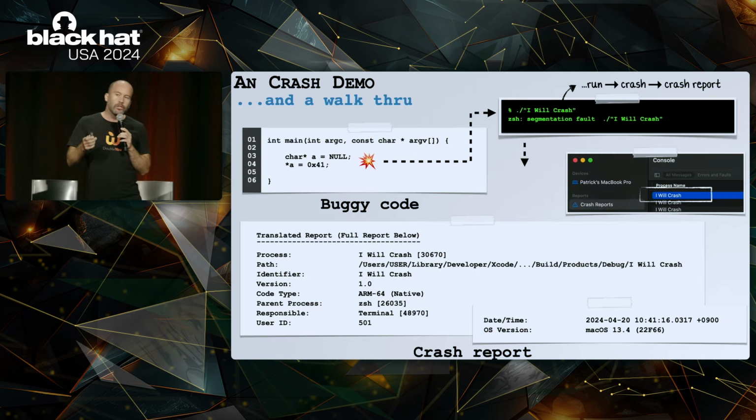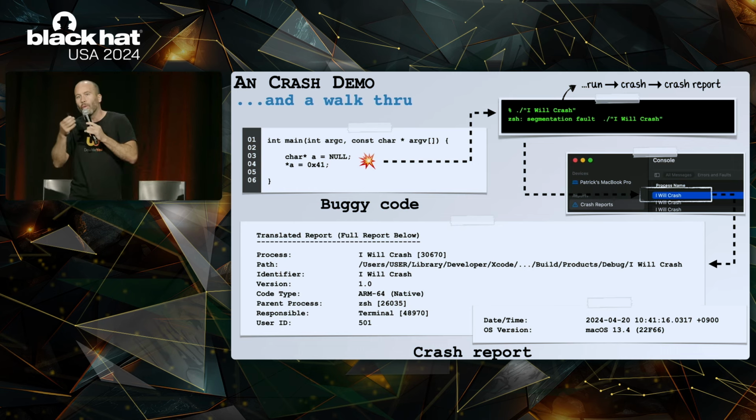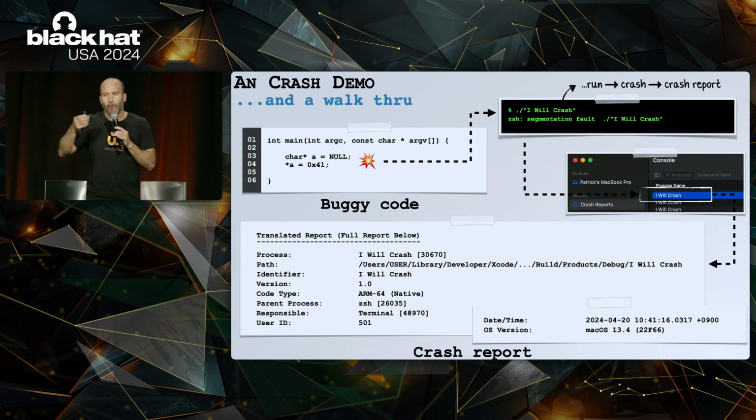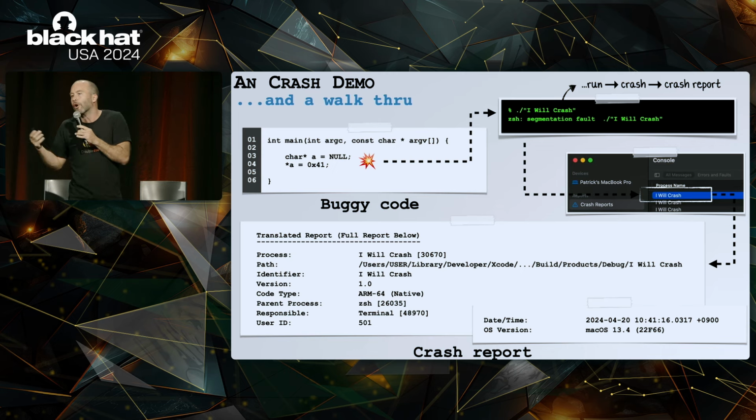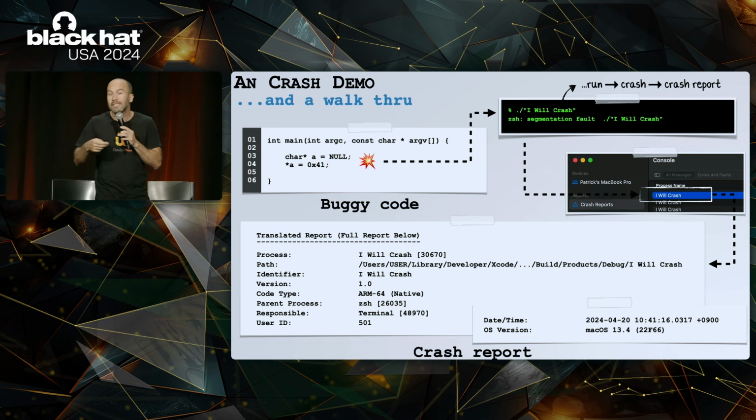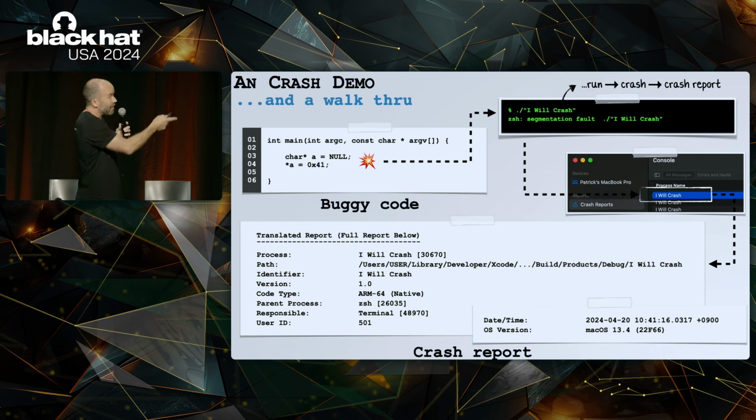So what I want to now do is go through a demo. We're going to start with some buggy code and then show you how, in the crash report, we could work back to understanding exactly what went wrong. We're kind of cheating here because we have source code, so I'm going to point out the bug already. But it will show exactly how we could do that. And then in the rest of the cases, we will work backwards from the crash report to see what the underlying flaw was. So top left, we have some buggy code.